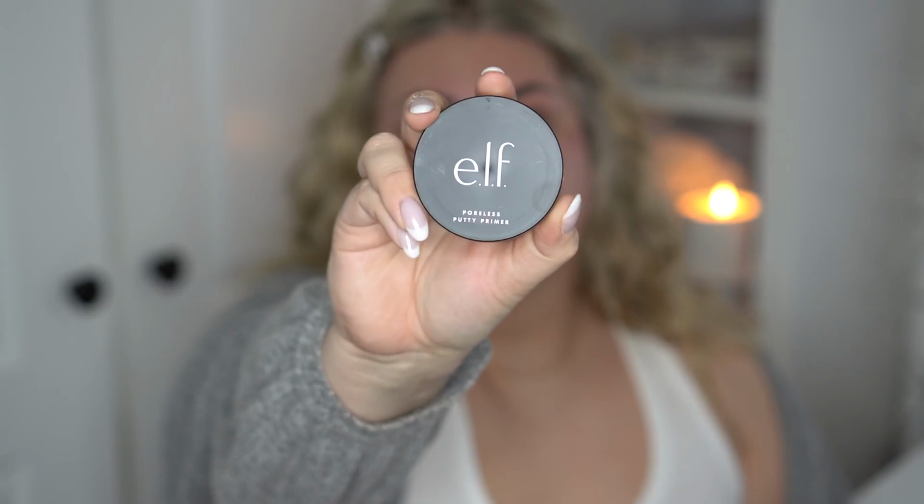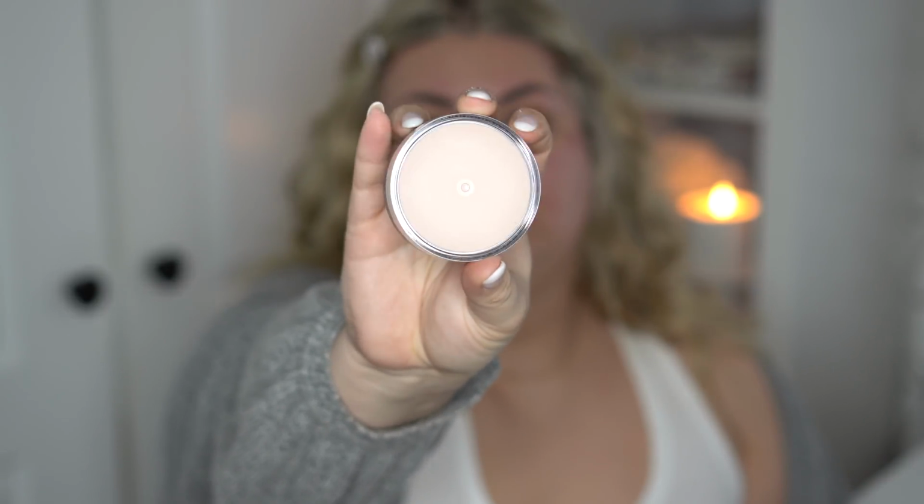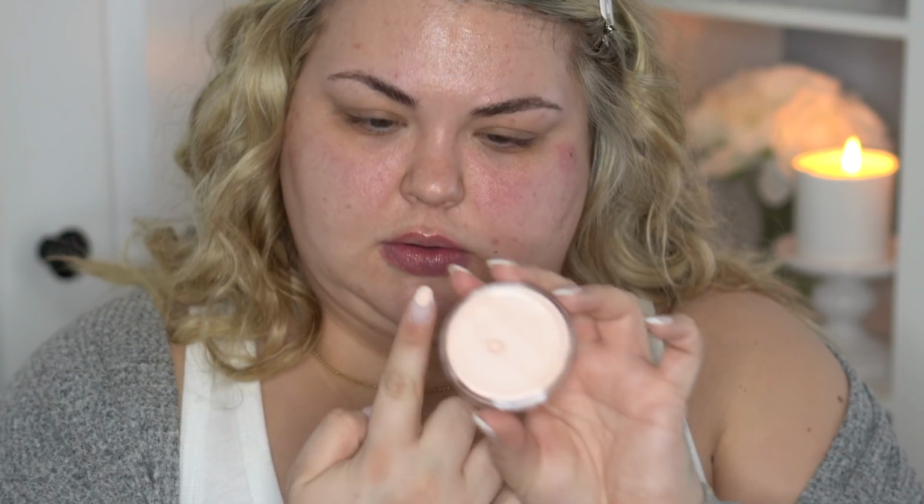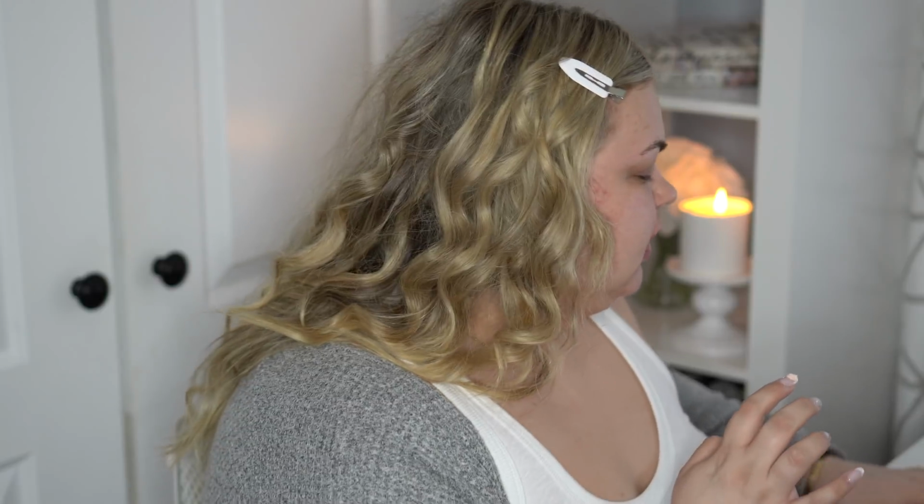This is what the packaging looks like. If you guys haven't tried the Tatcha Silk Canvas, it's very smoothing. It fills in your pores, it leaves you very silky. It makes your foundation look really smooth. So I won't lie, this looks very similar. This is a little bit less thick so far. The Tatcha Silk Canvas is like, whew, she's thick. And this one has a similar feeling, but a little more watery. Not a lot though.